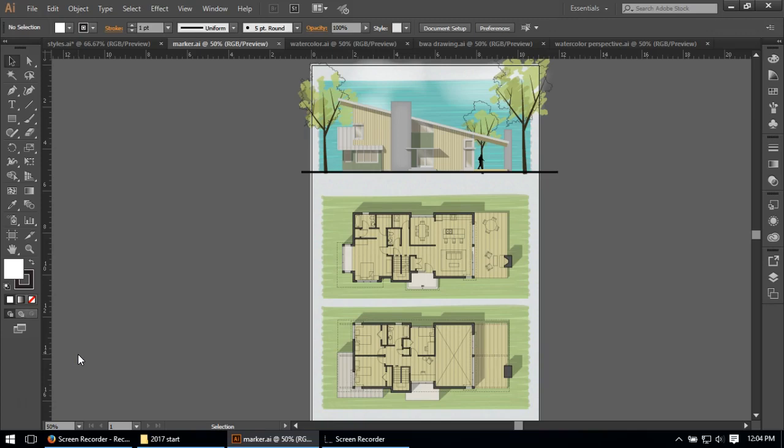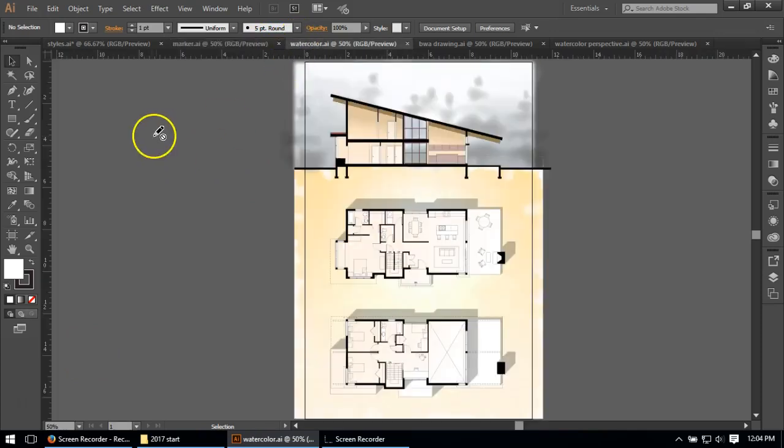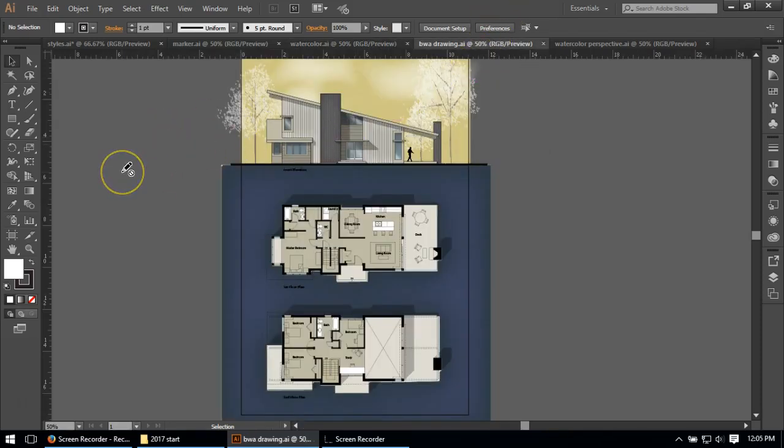Just a few comments, some things that we'll see here. I've got on the screen one that was meant to look sort of like an art marker in this drawing, and this one here, I think I've shown before in other videos too, is meant to look more like a watercolor-like drawing. I've also shown something like this one, which isn't meant to emulate anything by hand per se, but it certainly doesn't quite have the same feel many Illustrator drawings do, at least if you're operating with just the basic tools.